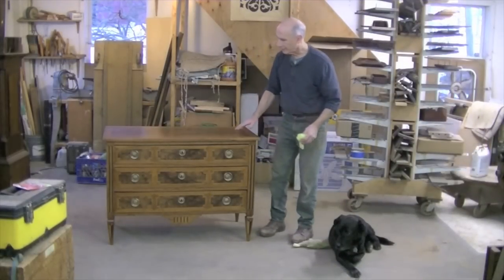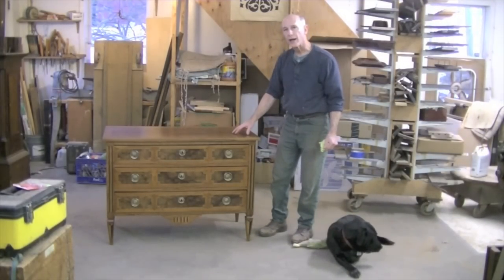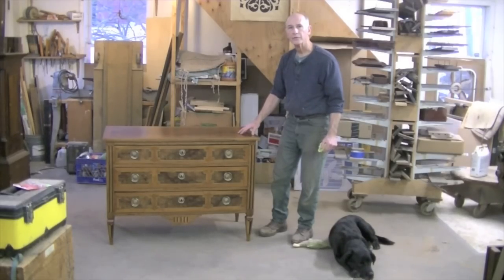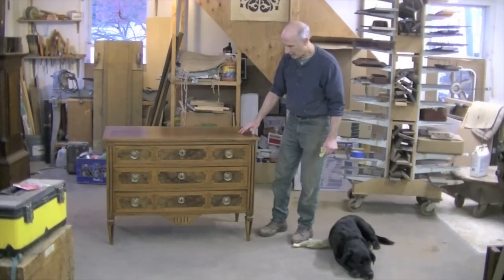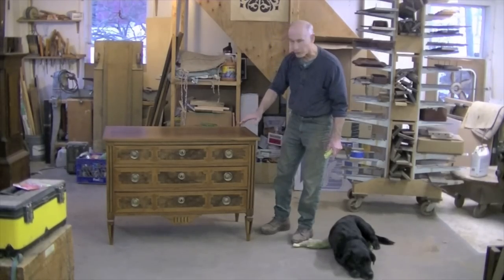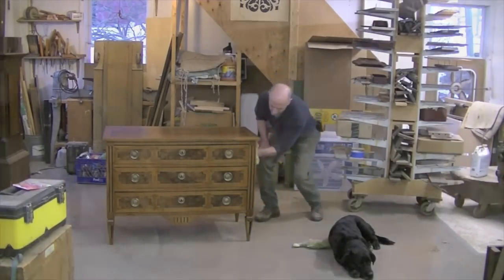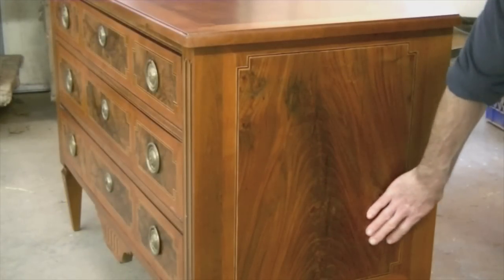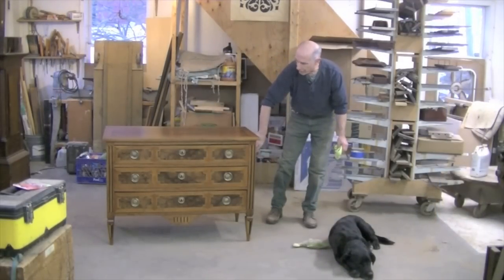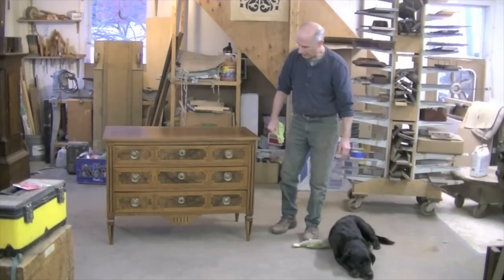All right, here we have this very nice little Louis XV style reproduction chest of drawers, probably built in the early 20th century. We did a lot of veneer repairs to this with the inlay and even on the top, but of course this video just concerned itself with the sides. And those we took off, re-glued, and then we had to sand them down, so we just refinished the entire piece. But I think it looks pretty good.